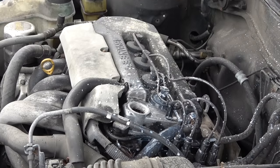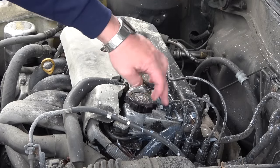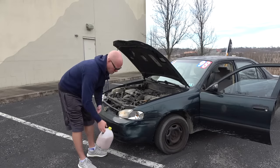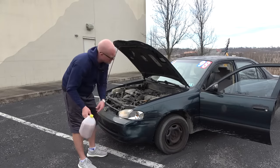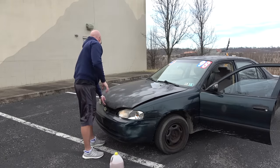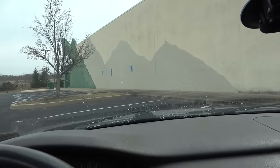All right, so we have plenty of chocolate milk in the engine here. So what we're gonna do is we'll take it for a quick spin and see how it rides and see if it dies or what happens. If it doesn't, we're actually gonna pour some in the gas tank. We have chocolate milk splashed on the front windshield. All right, before we take off here.